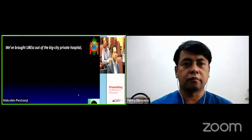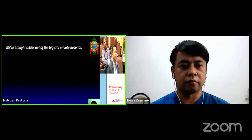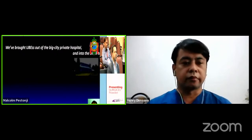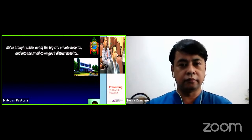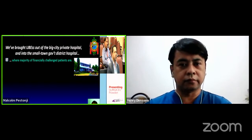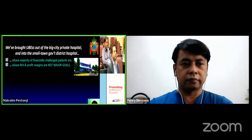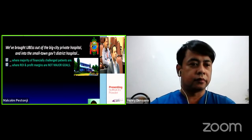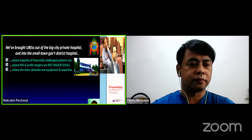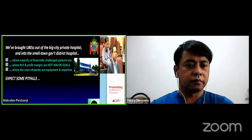So we have successfully brought unilateral bipolar endoscopic spine surgery from being something that you'd only expect to see in a big city, high-tech, high-end private hospital, or government hospital for that matter. And we brought it all the way out to the small level one district hospital, small government hospital in the periphery of the province, where we service a lot of patients who are financially incapable of availing private hospital service. Being a government hospital, we don't have to worry about return of investment or profit margins, because government hospitals don't charge the patients anyway. The government hospital is being paid by local government and by national government. In these cases, we have basically found a way to work around some of the main obstacles regarding equipment and expertise.